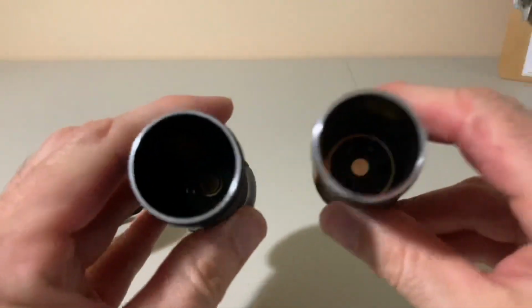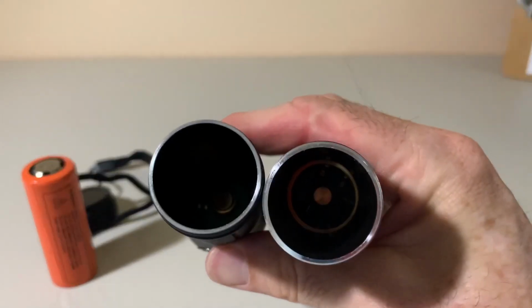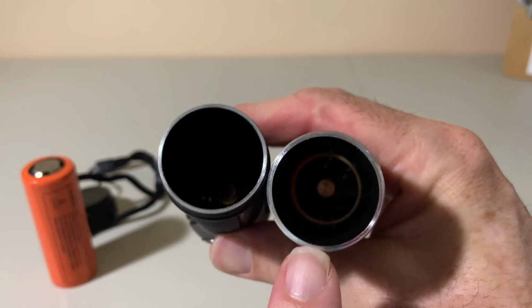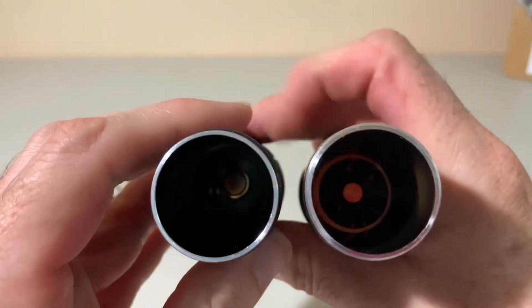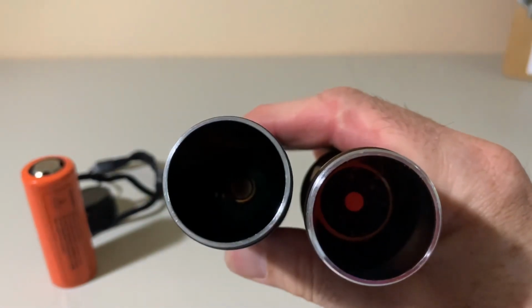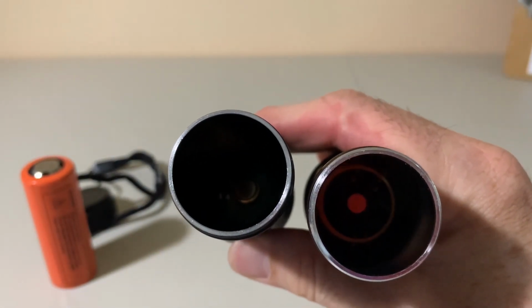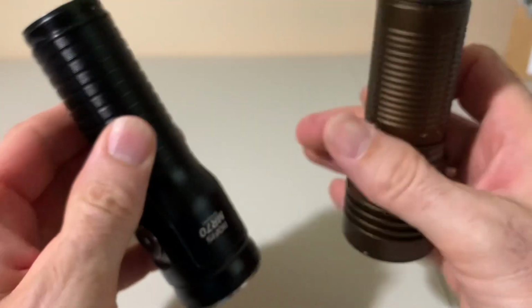But let's look at the thickness of these two. Let me see if I can get this into focus better, sorry. As you can see, the Thrunite's housing is a bit thicker on the right, the TC20, than the MR70. So you've got a little bit more thickness, probably a little bit better quality and durability on the Thrunite, just because of the thickness of the housing.